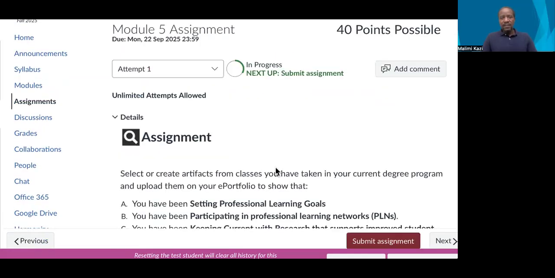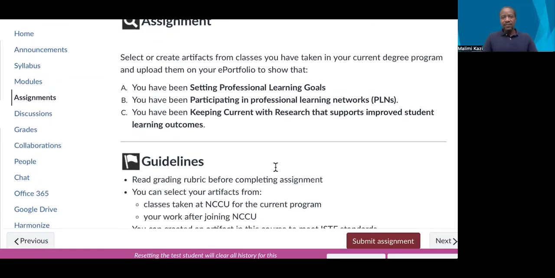So the assignment is aligned to the learning objectives.